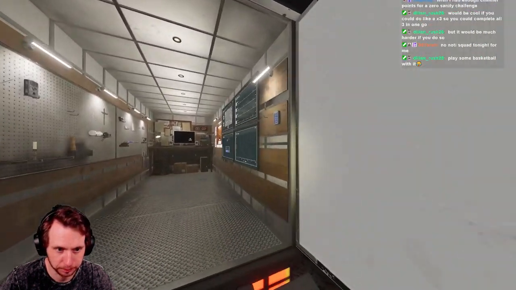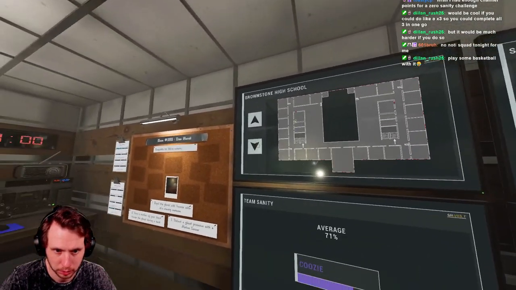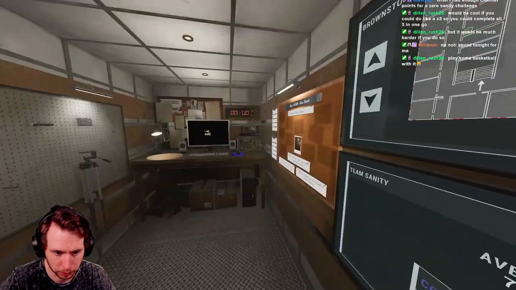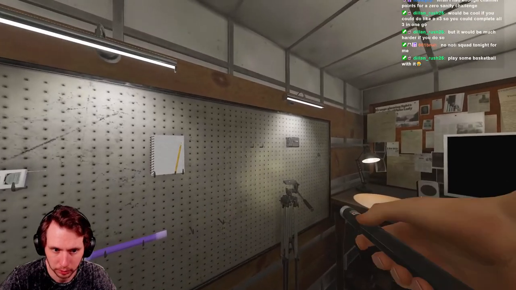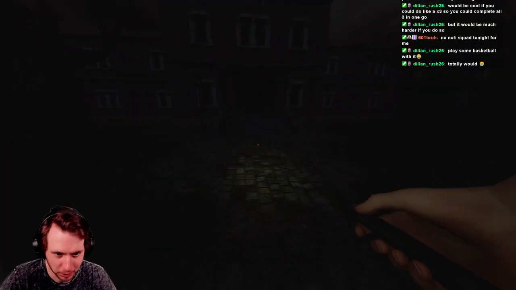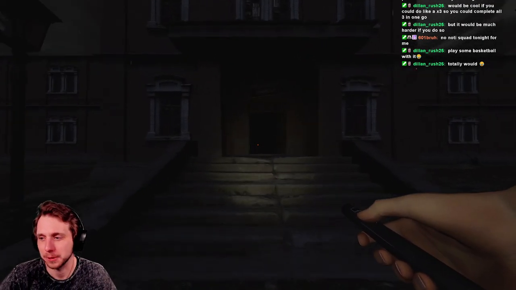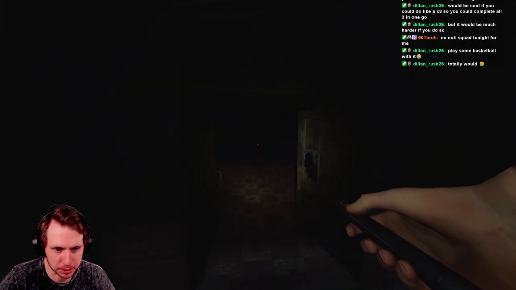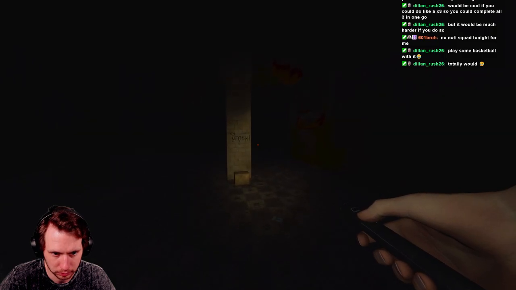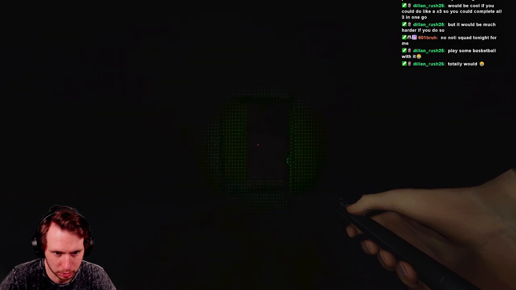Let's check the map. Yeah, it's not even on the first floor. It's on the second floor. Up and around. Okay, I mean, we could. But I mean, if it turns it off, there's no point. Jaeger, there's no door out here, you stinky. We could play some basketball with it. Let's try it. What if we walk in and it immediately gives us dots?